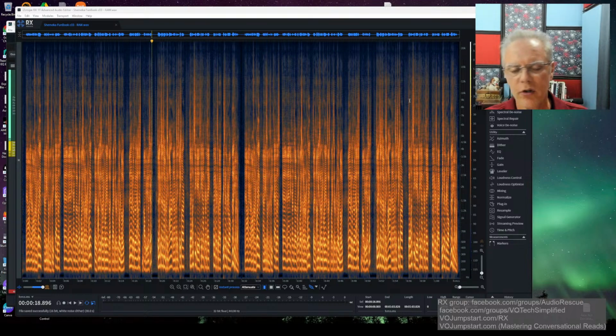And there's always this constant: will RX work within like Audacity, or work within Studio One, or work within Reaper, Audition, whatever? So yes is the answer to most of those questions. It will work in all those DAWs. Now I 90% of the time use it in standalone mode, and there are some advantages, disadvantages, pluses and minuses.